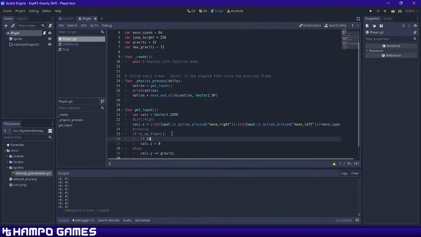If input, oh god, I just realized what I did wrong before, is action just pressed, move, jump. I think I see where I went wrong.